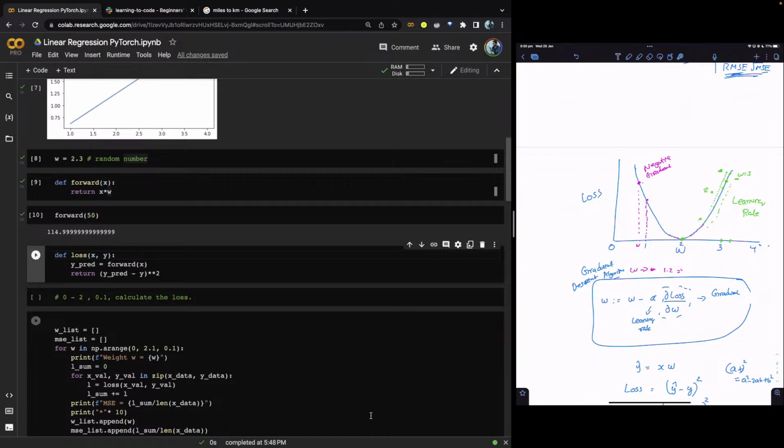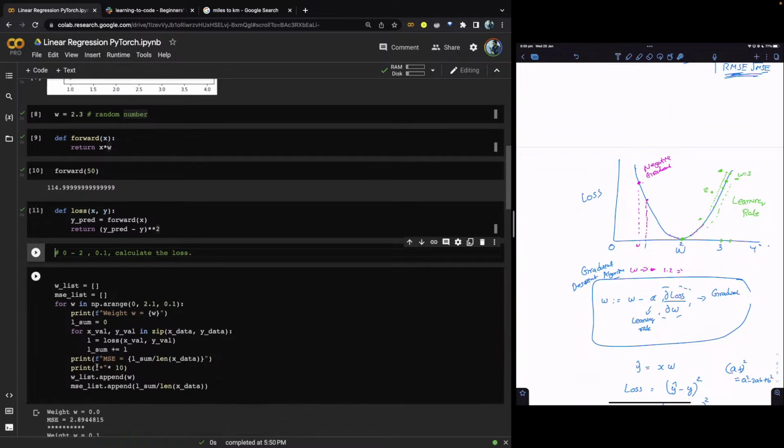So now I'm going to implement that. Our loss is mean square error. This is not exactly mean square error, this is square error, but anyways, we'll be taking the mean here. So here we give some input and output. We calculate the predictions. Then we compare the predictions with the label. Then you take the square. This is square error, square loss.